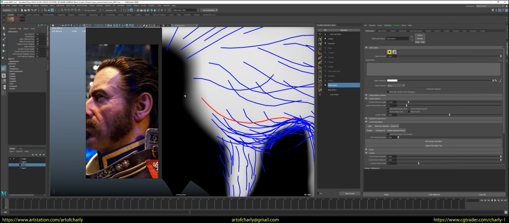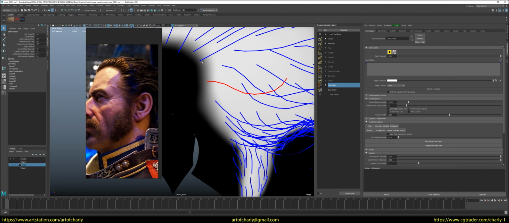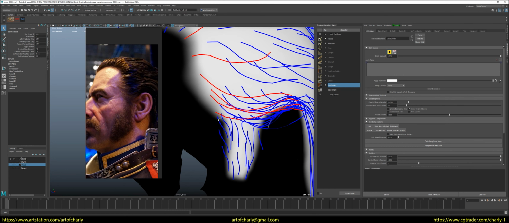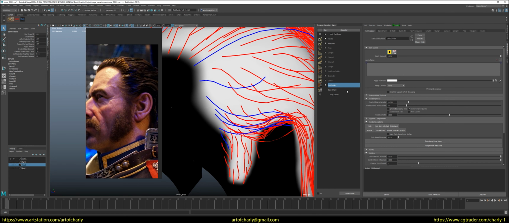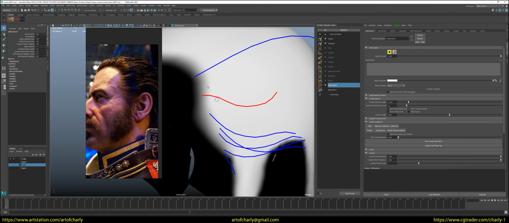Okay, there's still work to be done with the temporal part. As a reminder, guides must cover the mask. So now, I'm going to work with this part.